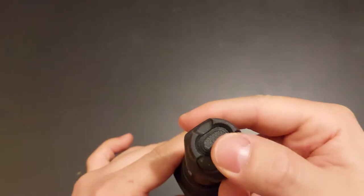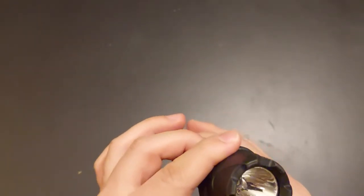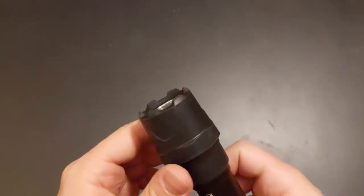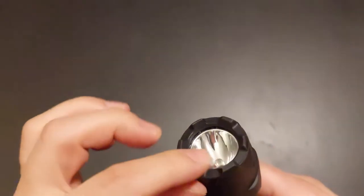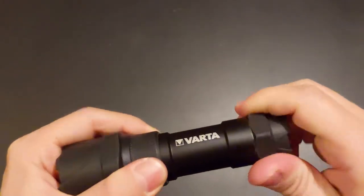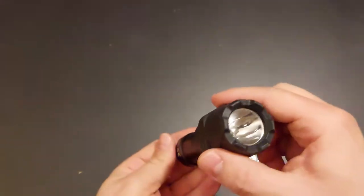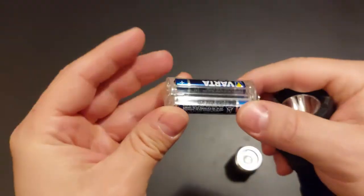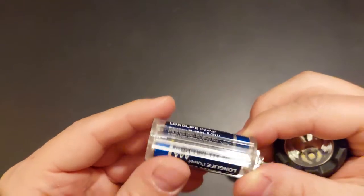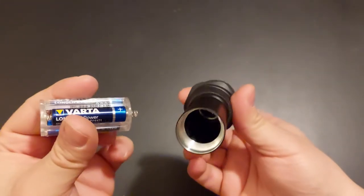You have a big grippy button at the end, and you have those rubber pieces here. You can't really break glass with this — it's not metal, it's rubber — it's mainly so the lens and the glass here are protected. It's a pretty nice flashlight for 15 euros honestly. It runs on three AAA batteries.